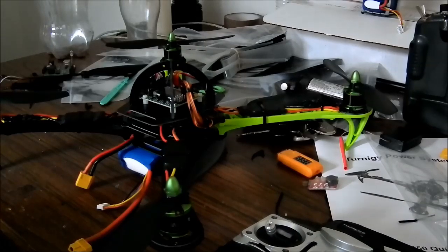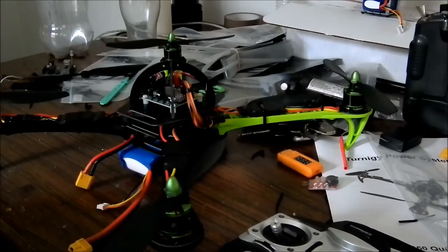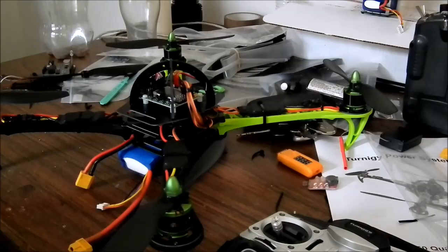I think there's something else they said you have to do. Probably just calibrate the accelerometer, but that's just something in the menu on the controller board. But in reality, if you want it to actually fly decently, you're going to have to do a bit more work. And unfortunately, that sort of defeats the purpose of ready to fly.